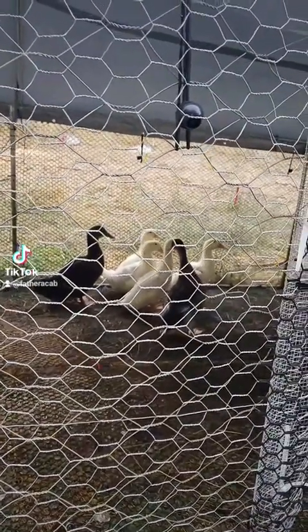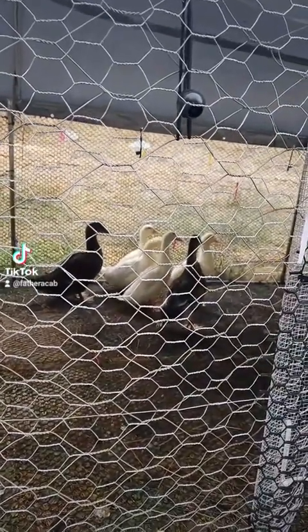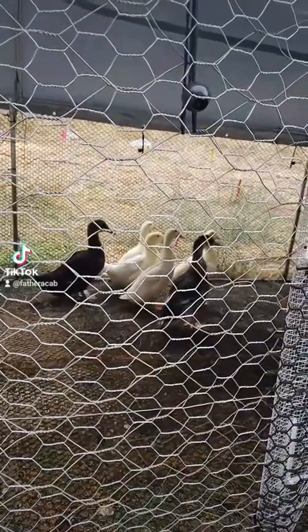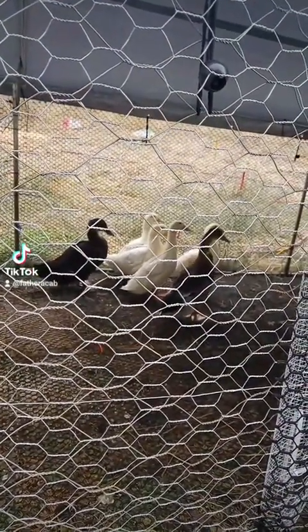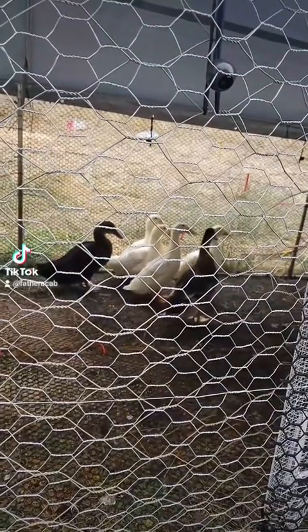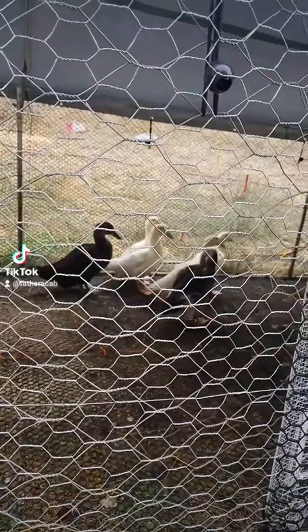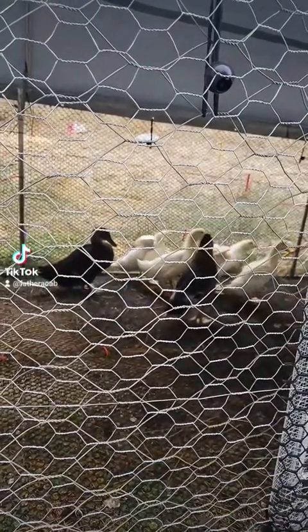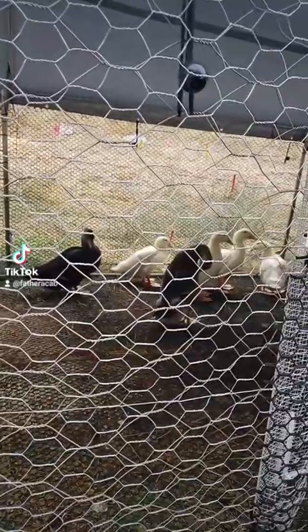You know, I never was the biggest fan of ducks, but they have grown on me a lot. Duck eggs are very profitable. For example, our next batch we're gonna order about 30 to 40 khaki Campbells, and khaki Campbells lay about 300 eggs a year, and you could charge about $6-7 per dozen for duck eggs. So we decided that they're worth it.